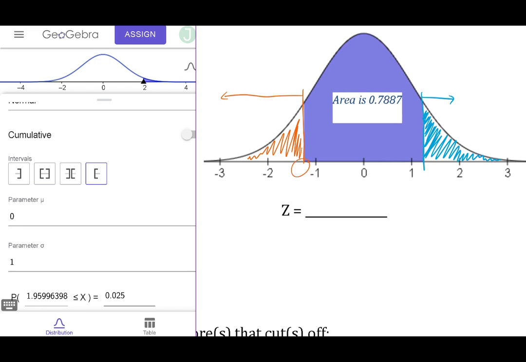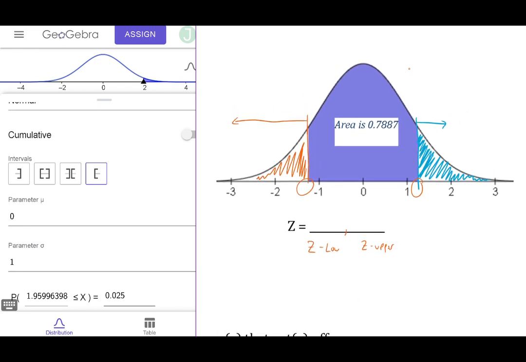What you'll notice is that these two z-scores, wait a second, hold up, there are two z-scores. There's going to be a lower z-score and an upper z-score. This solution will have two different values, but what you'll notice about them is that they are approximately the same, meaning that this is a symmetric graph. So the area to the left of 0 and the area to the right of 0, or the mean, is going to be the same for both. So once we find one z-score, we'll have both of them. But we're going to go through the same process for future examples as well. So I'm going to go through this one in nice slow detail.